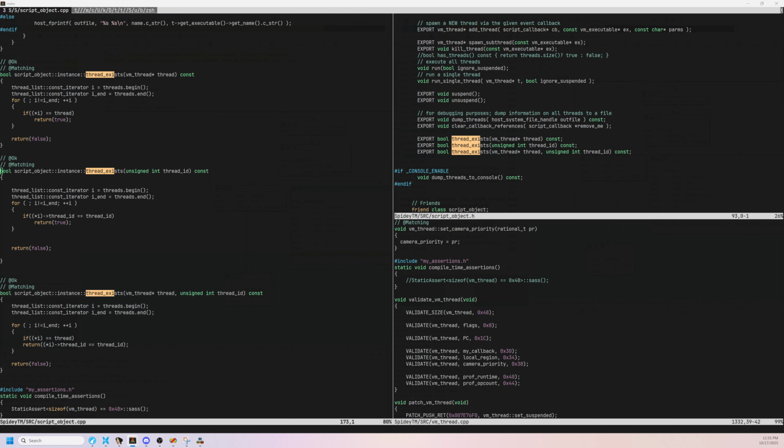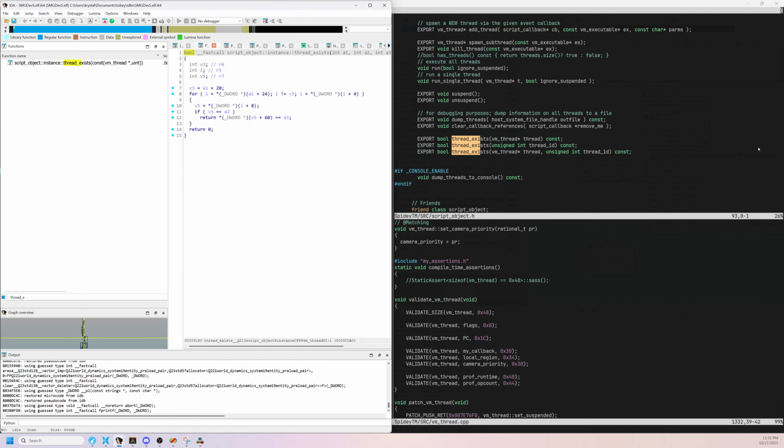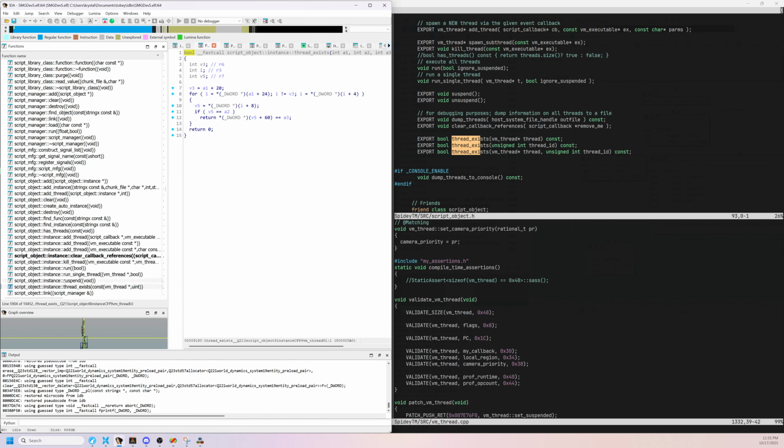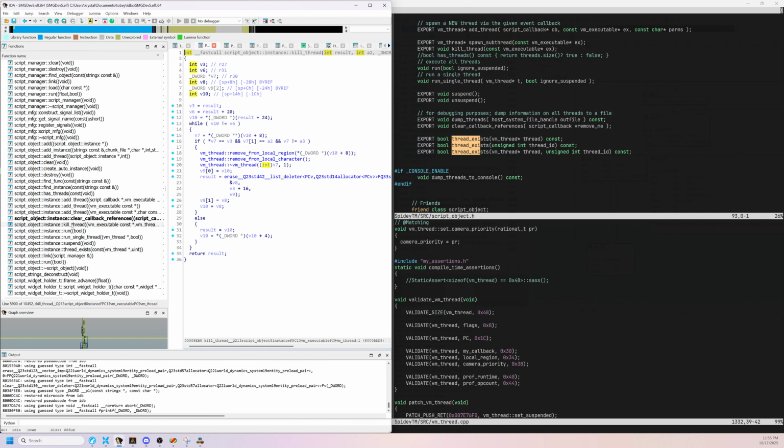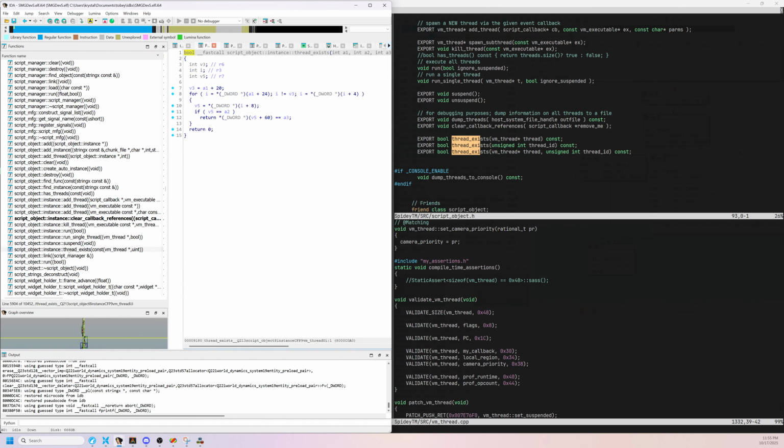So what comes next? If there's any next though. If I go here, thread exists. There's the kill thread, which seems a little more convoluted, but instance run. There's still a lot. Oh, int.